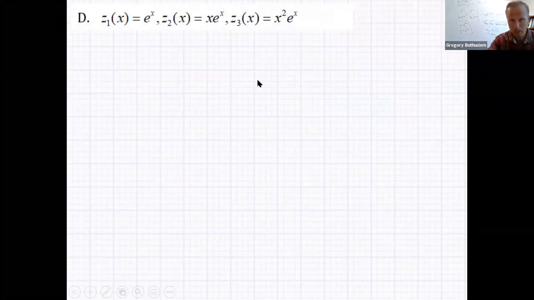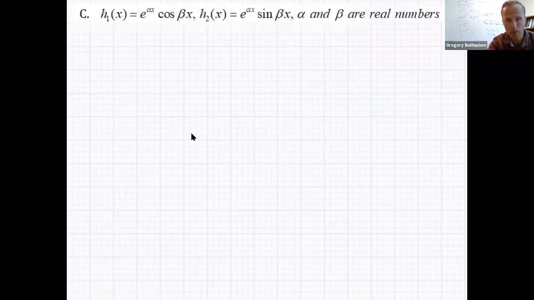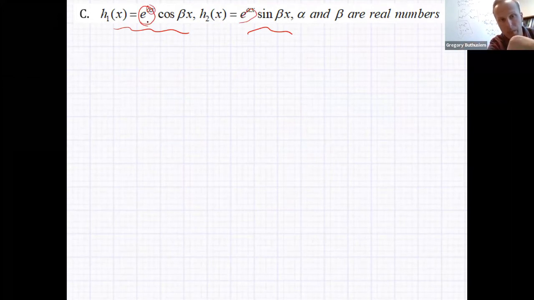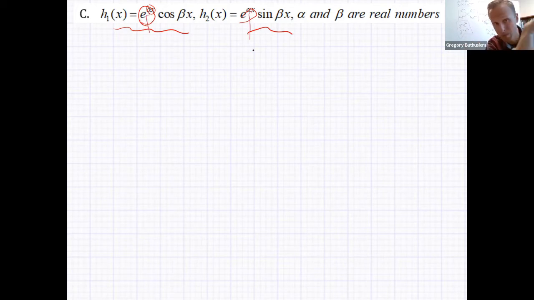Take note, though, I'm just going to tell you off the bat, these are going to be independent as well. So just look at this. We talked about the two exponential functions, as long as these things are not exactly the same, being independent. But now if you look, I'm saying this is both alpha and this is alpha. So they're the exact same exponential function. But if I multiply this one by cosine beta x or this one by sine beta x, I'm now creating a situation where these are actually going to end up being independent.